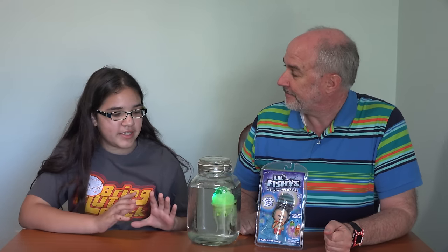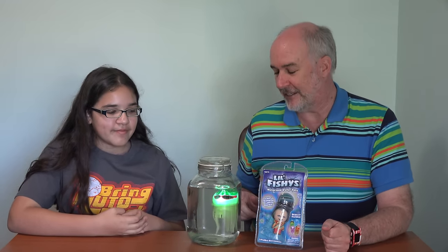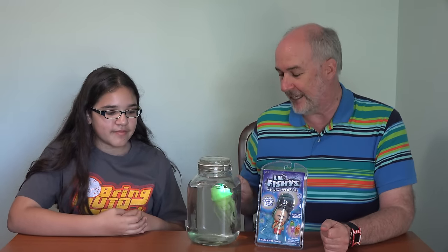What did you want to say about this? This is like the best water toy I've ever seen. It's like the best toy of the RoboFish and Little Fishies. You're that impressed? Yeah. And we realize you're really not getting the full effect of it here in this small container, because I think it would drop down further in the pool. It would probably go down further.